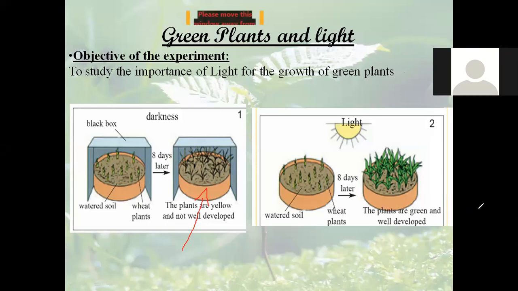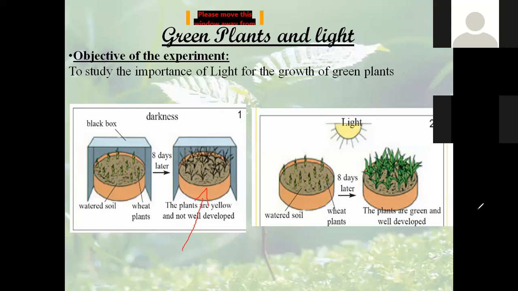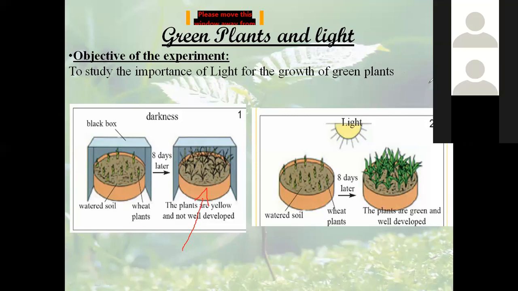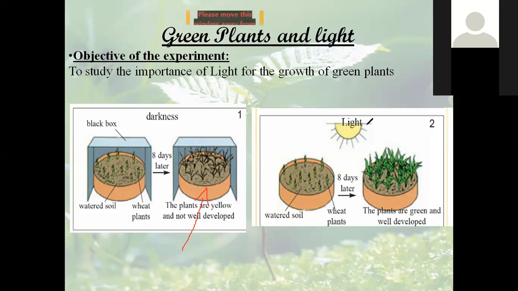Moving to new choices. I want Jad Rasas. Jad, good morning. Good morning, Ustaz. Okay, Jad, we have two experiments or two plants. One in complete darkness: the plants are yellow and not well developed, while those in the light are green and well developed. So what can you deduce? Draw out a conclusion here. We deduce that light is important for the growth of the plants. So light is important for the growth of the green plant.